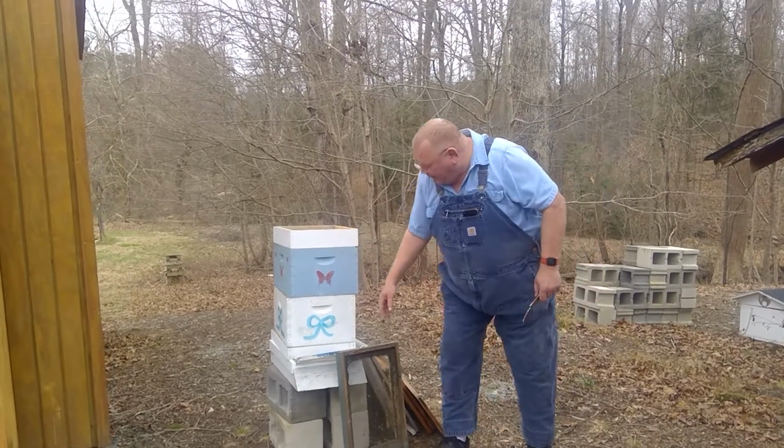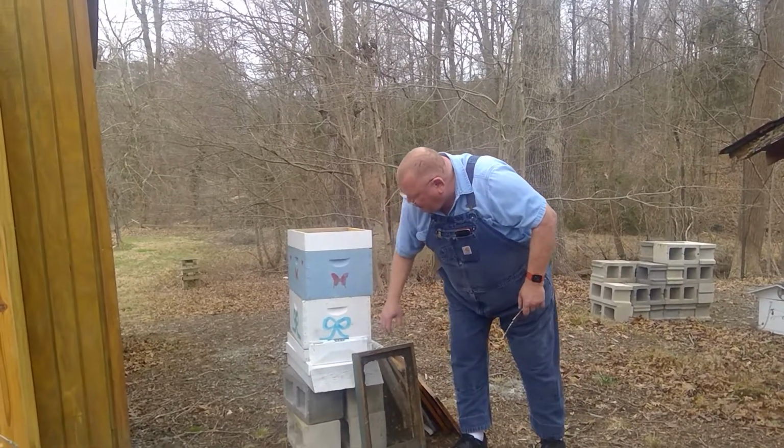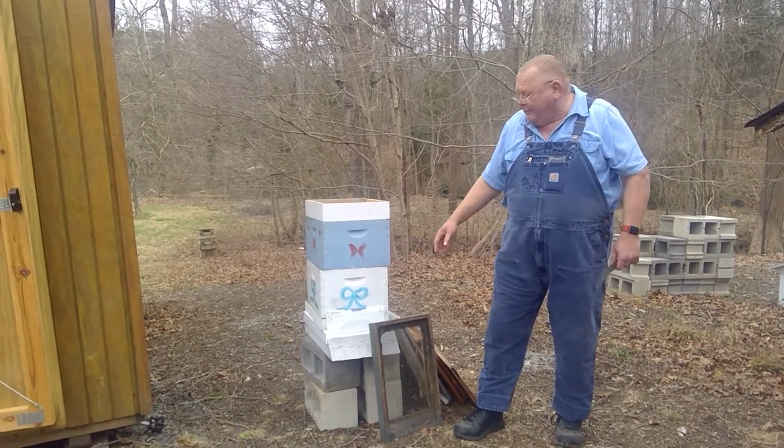Most people will put robbing screens on all their hives pretty much as soon as the dearth gets started. And then I'll leave them on there most of the summer.